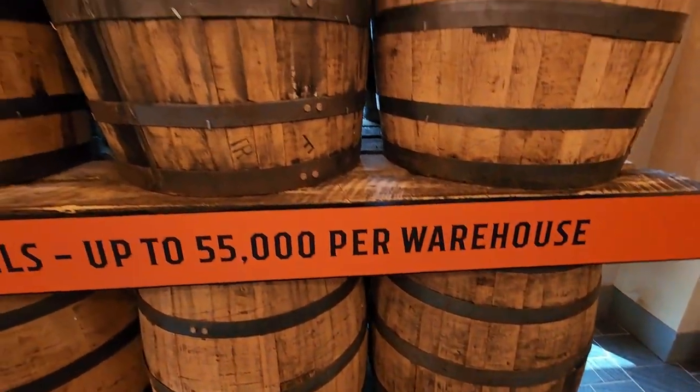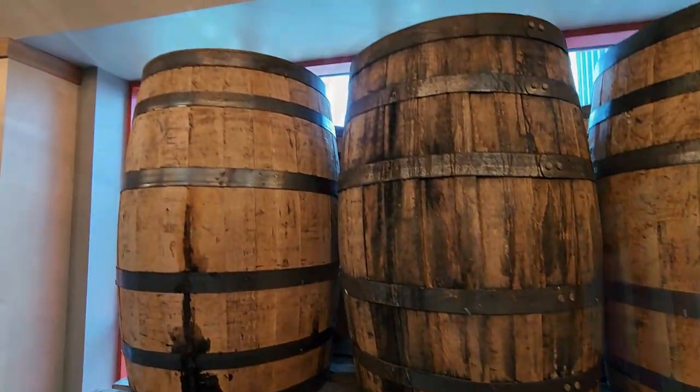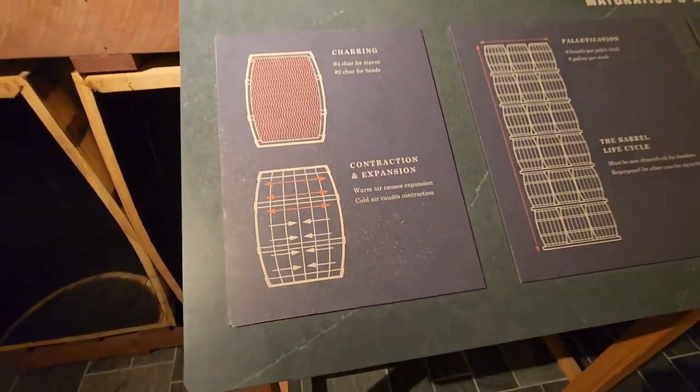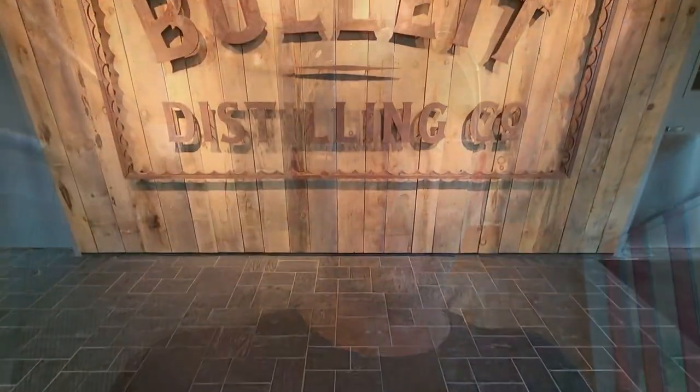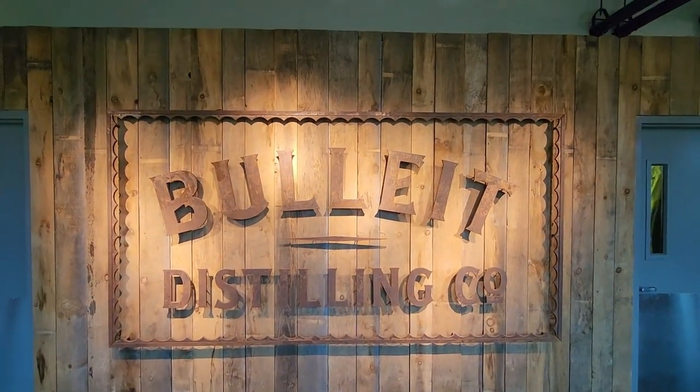That's bourbon standard. And so when it goes in there after it's charred, the heat from when the barrels are sitting in the barrel houses expands and contracts. And so it pulls that bourbon into the wood, pushes it back out. Pulls it in, pushes it back out. So that char is what pulls that clear liquid in, pushes it back out brown. And they're aged for, you know, 6-7 years, sometimes up to 10 years here at Bullet. They have a 10-year aged. So just imagine that, expanding and contracting for 10 years. So 10 years' worth of flavor as it pumps in and out of those barrels.